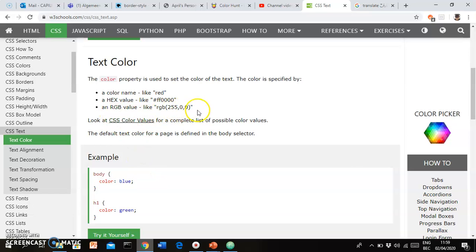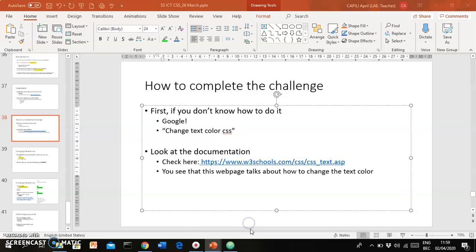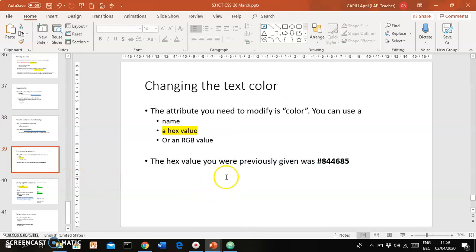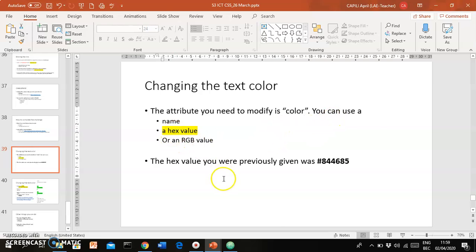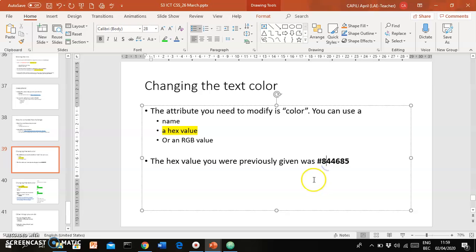It's a little bit more complicated, but you can learn more about this on your own. You don't need that, but this is what we're going to focus on. So like I said, the attribute you need to modify is color. You can use a hex value, and this is the hex value that I gave you.